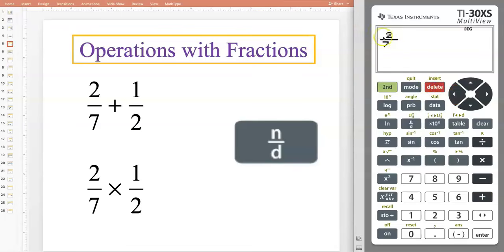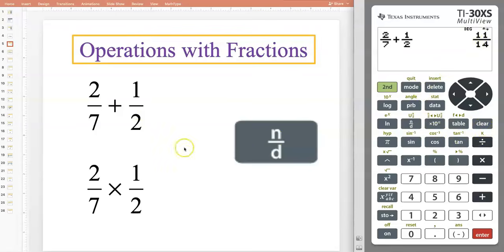Okay, now we were at this point here. To get the cursor back into its normal position, you need to hit this right arrow, then hit plus. And then I'll enter the fraction 1/2. So here's your fraction button. Now again, the cursor's down at the bottom. Hit your right arrow to get it back in its normal position and hit enter. When you're all done, right here, it's 11/14. So 2/7 plus 1/2 is 11/14.